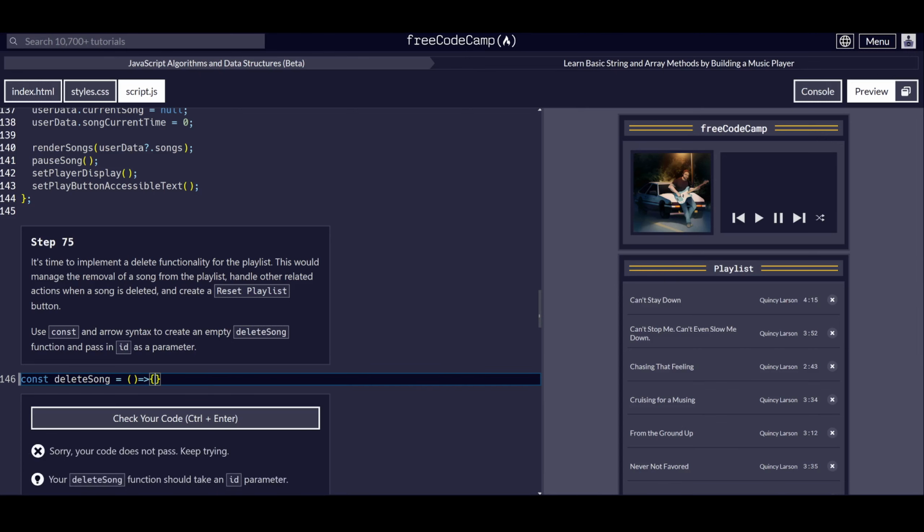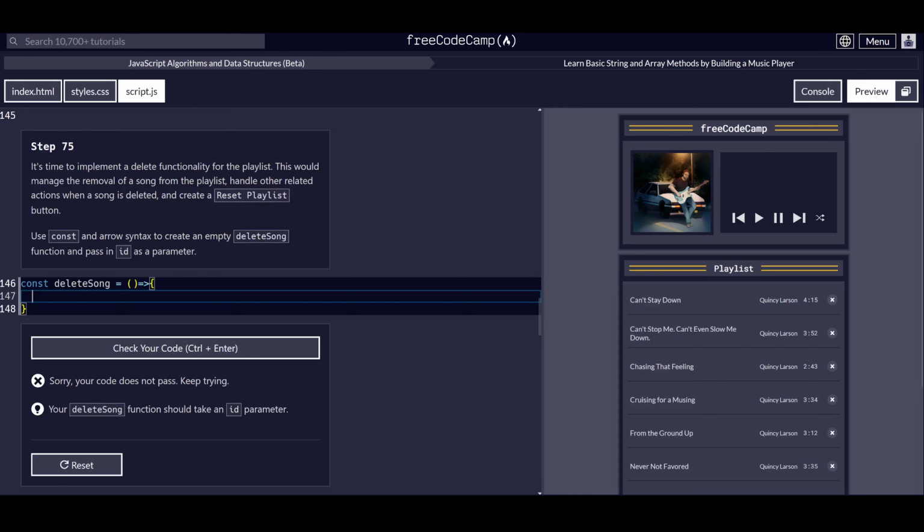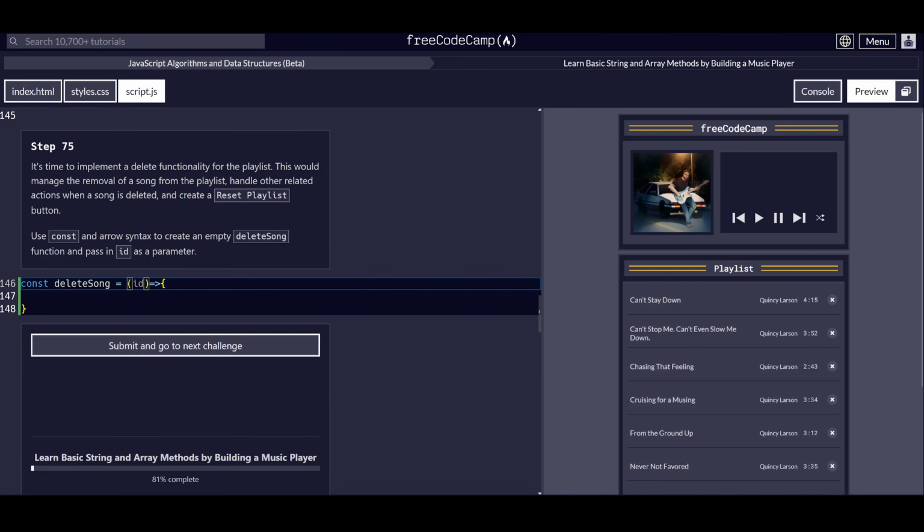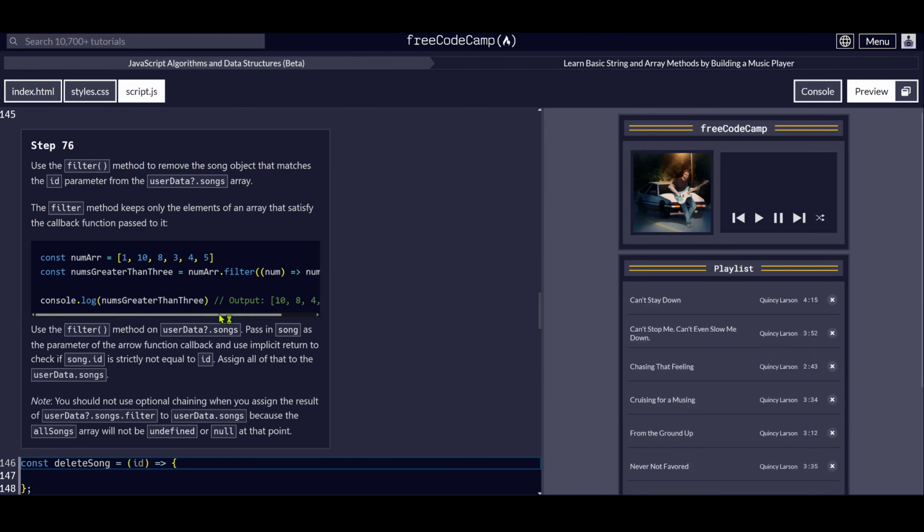Let's just run it. It should take an id parameter. Oh, reset button. Reset playlist.